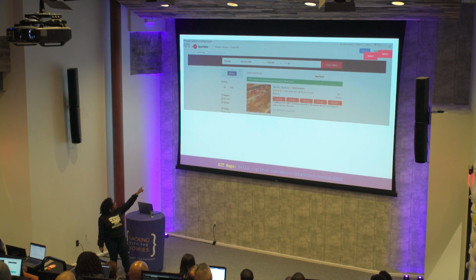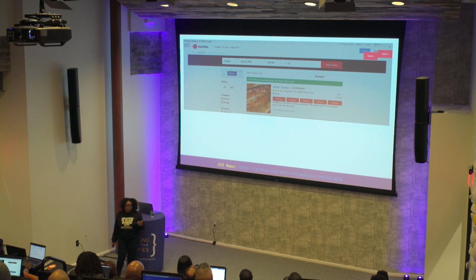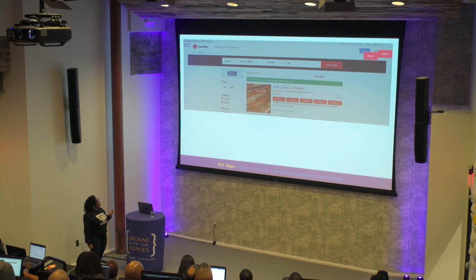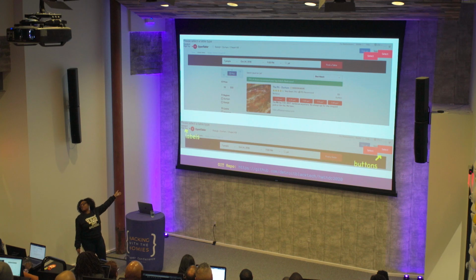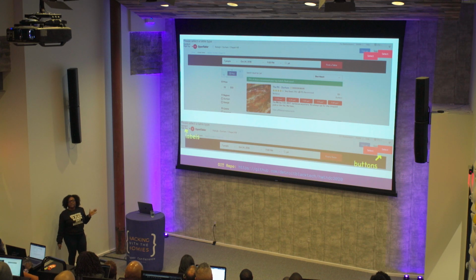This modal popped up. Now, I didn't really know what to do with this initially because there's nothing in the center. Now, as I looked a little closer, I noticed those select buttons over there in the corner. There's 2 of them. Why? They're not aligned, and I don't even know what I'm selecting. So I did what any of you would do. I opened Chrome DevTools, right? And I started digging around the DOM. When I did that, I noticed that the labels actually were present. They were just as far away from the buttons as possible.